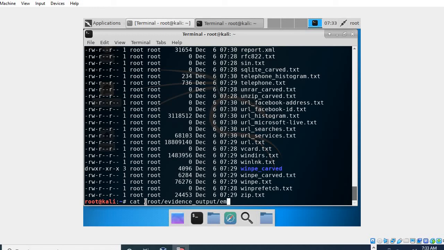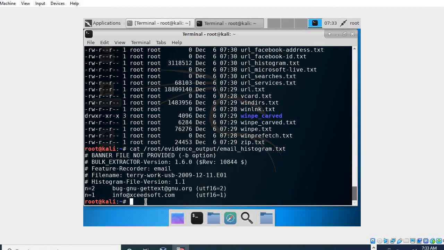Email histogram.txt. We can now view the email addresses that have been extracted.